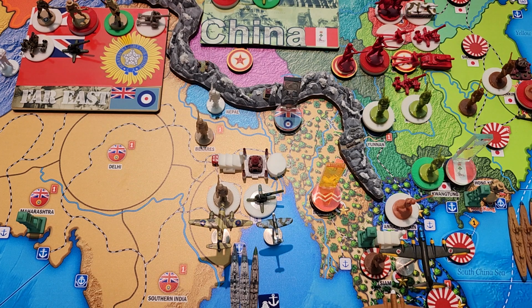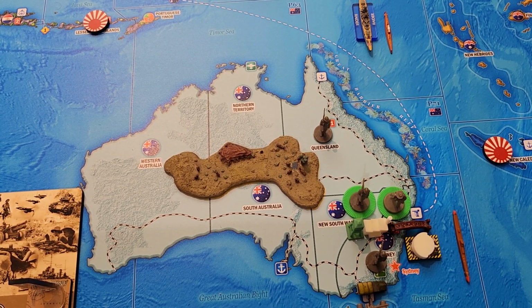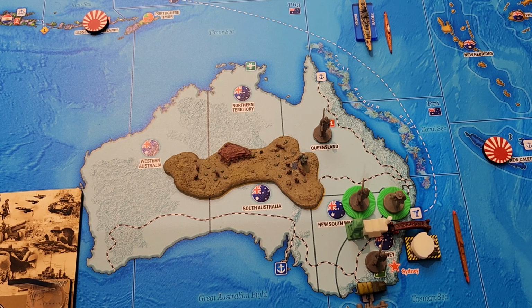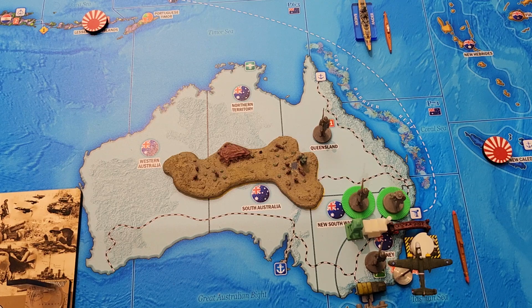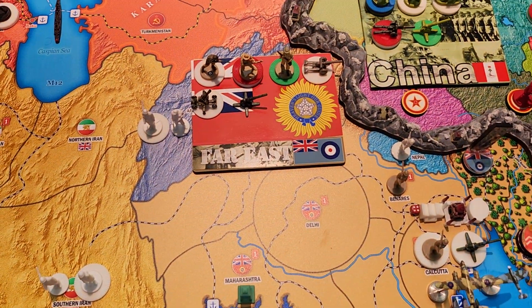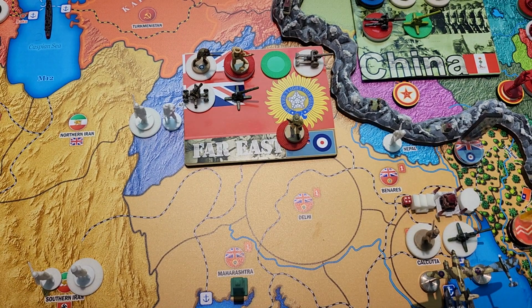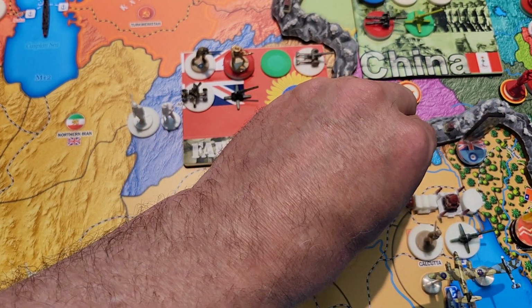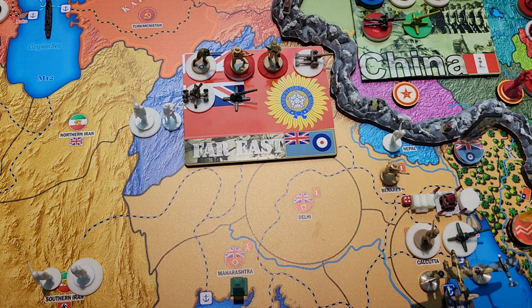So placement of units. With Anzac, I'm putting a medium bomber down there in Sydney. And with FEC, I'm going to put 2 more Gurkhas into Bengal. So that'll get me up to 6 Gurkhas. And then I will upgrade the militia that's there in Benares. Okay.